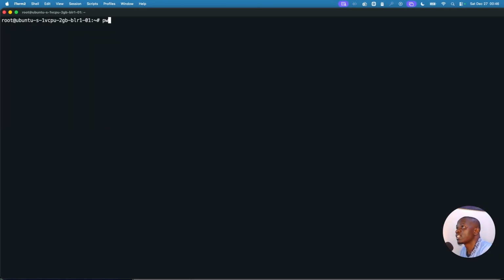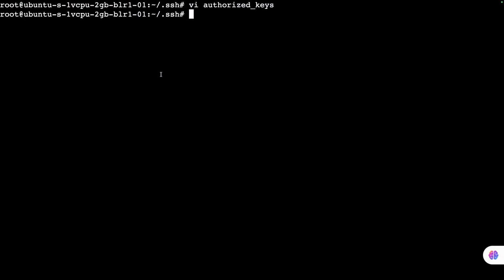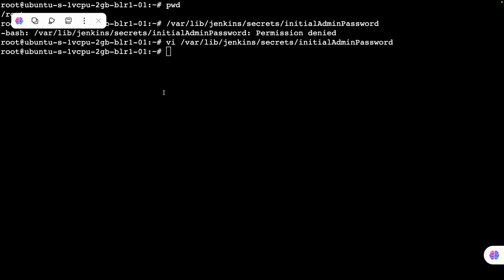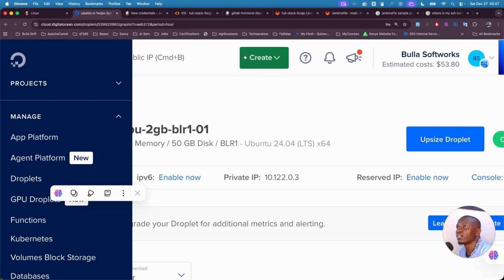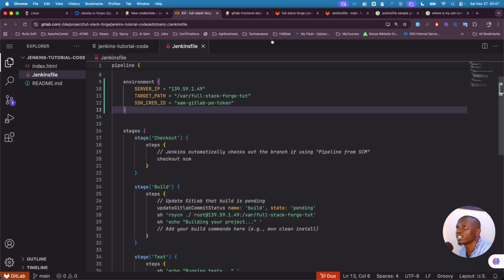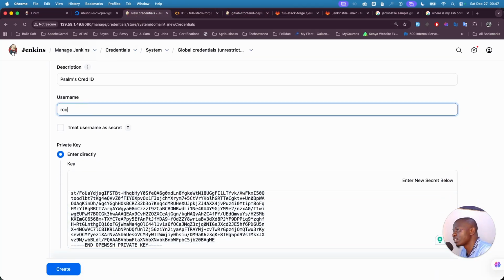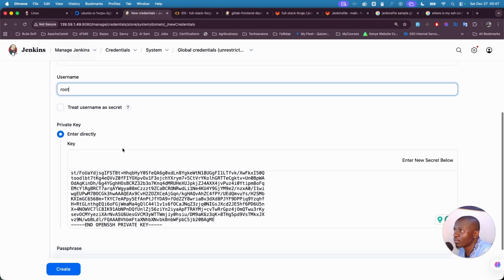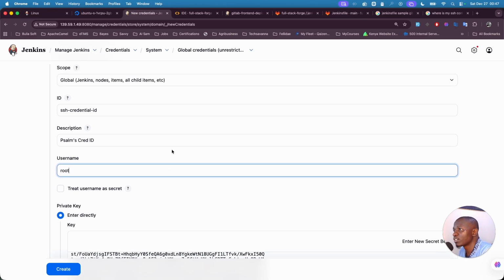So in here right now, I'm on our machine, and you can see even if I say list whatever was there in var, you can see we have this full stack tutorial. So it means our SSH key is working. After confirming that, also our user is root, so we can just use that to do our configuration. So inside here on Jenkins, you can just say our username was root. Though it's not recommendable to use the root login, you can still configure another user and use them to log in to your server.